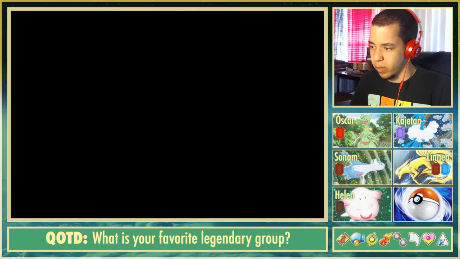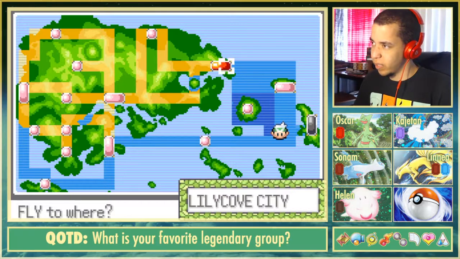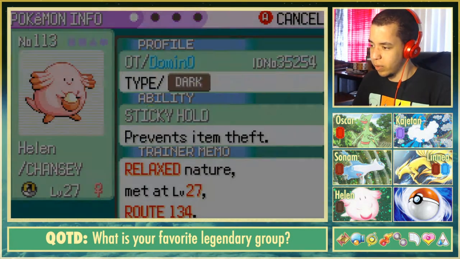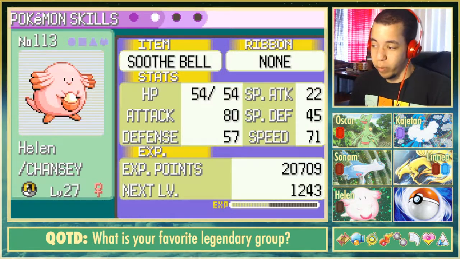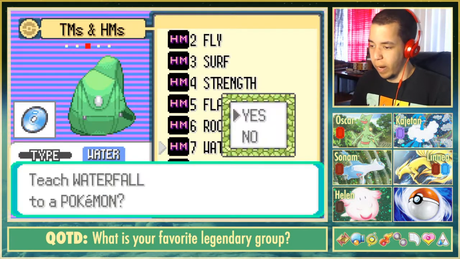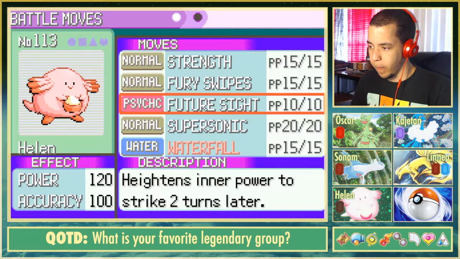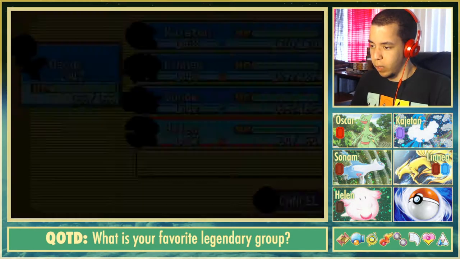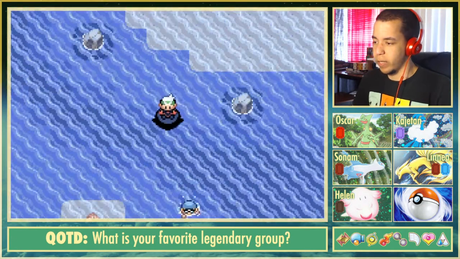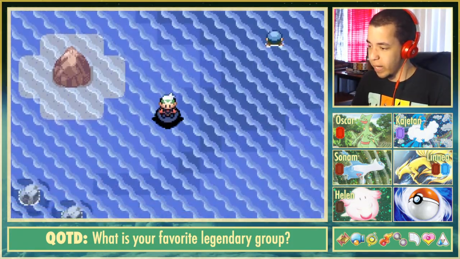Alright, hold on. A little bit of a detour that we have to take. Could I teach Surf to Helen? I don't know. Alright, we're gonna teach it to Helen for now. We're just gonna get rid of that. You have Strength. I don't even know how we're gonna use Helen. I really don't care what you have to say.